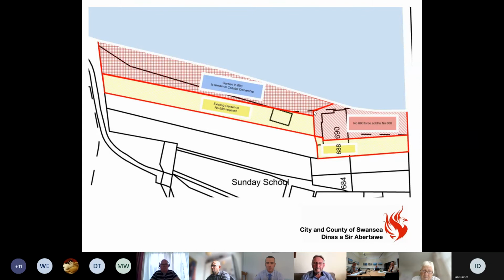Sometime last year, the owners of number 688 queried whether they could buy the property 690, just the dwelling itself. What they said was, we've got our garden at the rear of that property, which is the yellow garden, so you can save knocking the property down. We can extend the house for sustainability reasons. It's better to keep it. But the amenity issues are overcome because 688, which we considered the impact on the garden to be fine, remains the same. What they're trying to do now is keep 688 as it was with just the yellow for that property, and 690 will have what is effectively the hatched area in red.